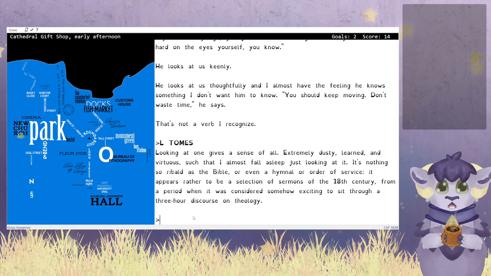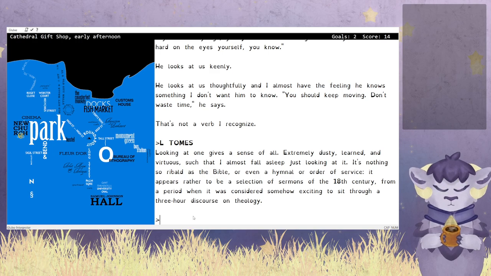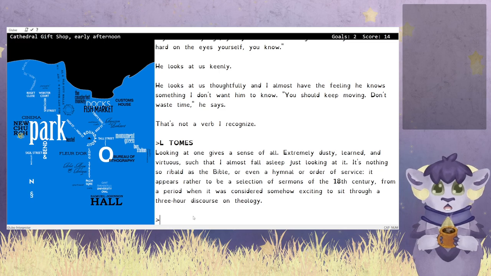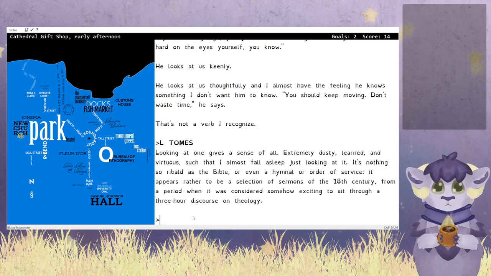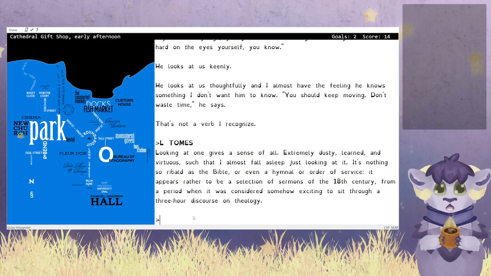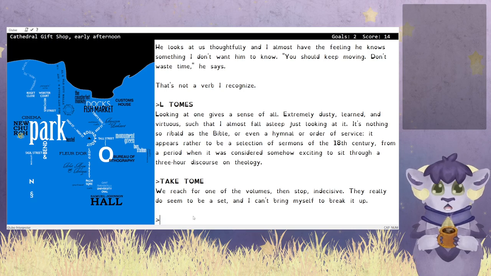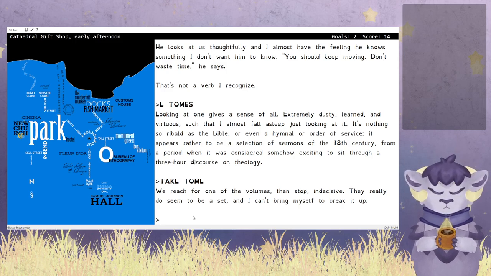Okay, I would assume that this would have been an alternative solution to the puzzle in the hostel, taking a tome and then turning it into a toe. But let's take one anyway, in case it's useful. We reach for one of the volumes, then stop, indecisive. They really do seem to be a set, and I can't bring myself to break it up. Okay. We're not allowed to do that, then.